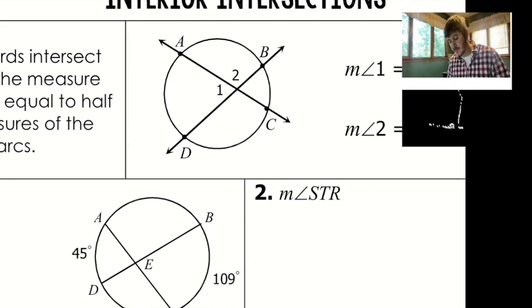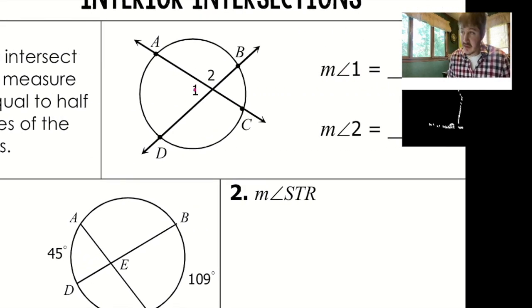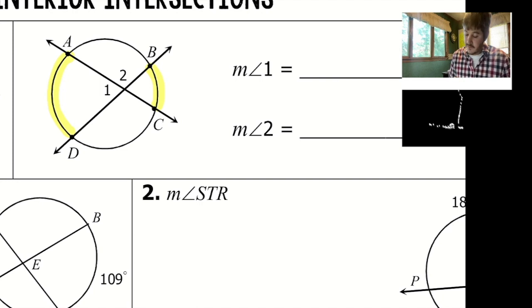So what does that mean? Well, the angle, in this case angle 1, is equal to half of the sum of arc AD and arc BC. Now, a few things to note. This is not a central angle. Remember, central angles have to come from the center. That is not on the center of the circle, so it's not a central angle. So angle 1 is not congruent to arc AD. In fact, it's probably going to be smaller than arc AD because it's shifted away from the center. It's closer to an inscribed angle in a way.